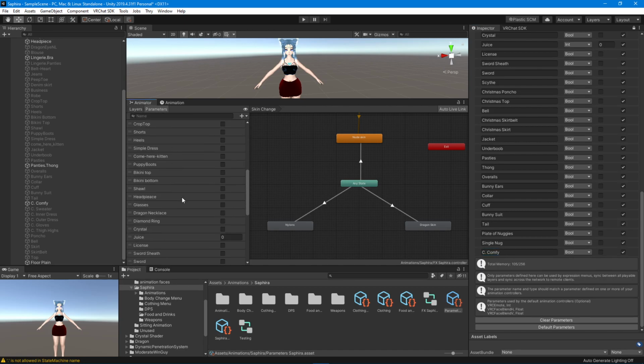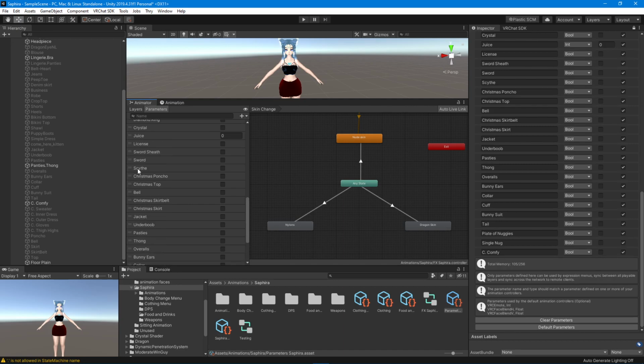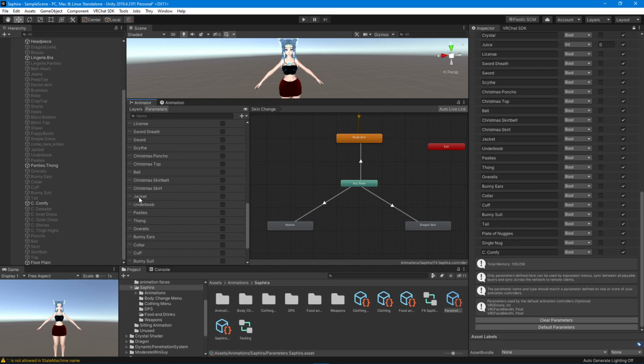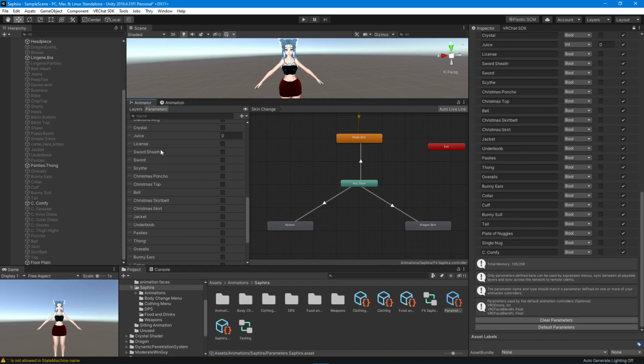So now I can do one of two things. I can move this up to above the Christmas, or I can leave it right down here underneath the nuggies, the single nug or the plate of nuggies, which is basically the food. I should put these up by the Jews, but you don't have to have these in a certain order.